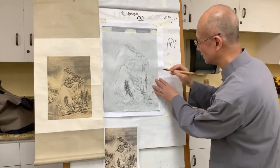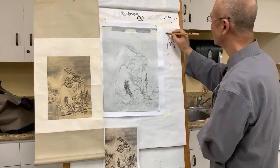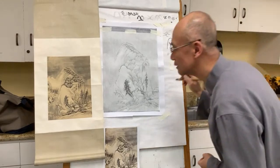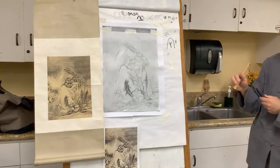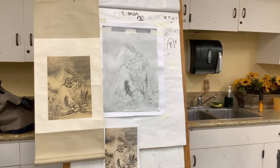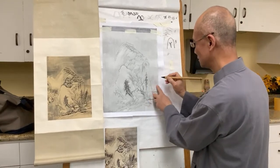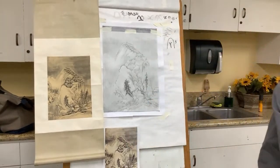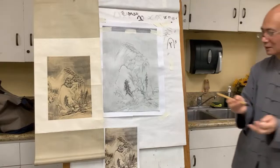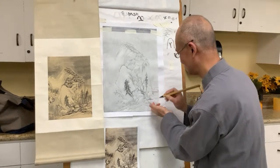Okay, another tree here, it's this kind of, what do you call this, kind of ren? Yeah. It's a pine tree in the distance kind of approach. So, yeah, like a pine tree in the distance. Okay, let's do that. But still, you need to do the trunk first, right? The trunk is in light, dark, light, dry ink. We should have done all the trunks first. Okay, here we go. Oops, not dark.